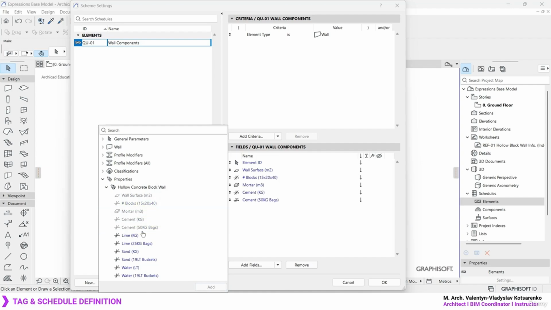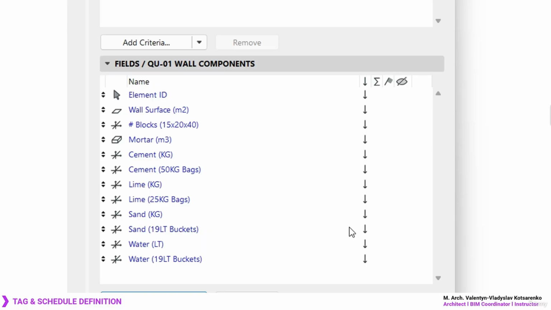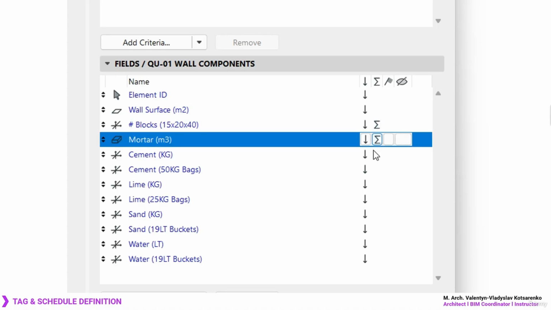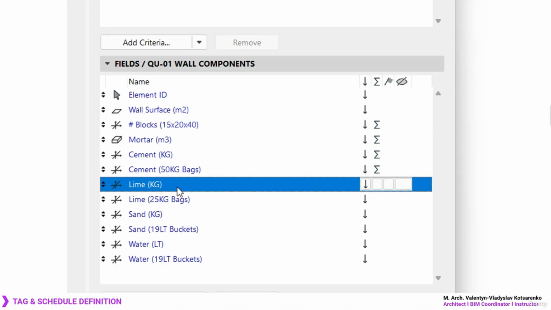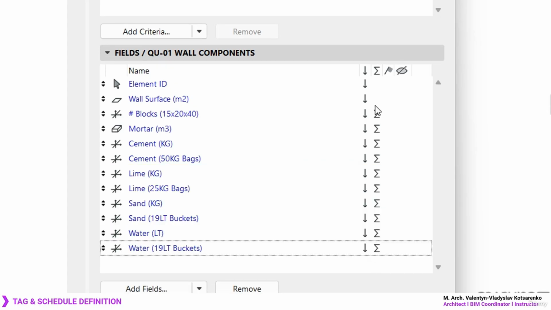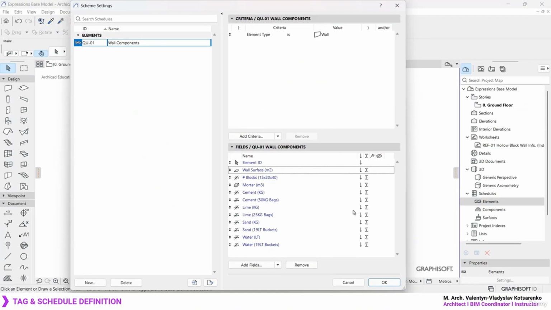Okay, I'm just going to double click pretty much everything. You can also select with Shift and simply hit the button of add. It's much faster. Yeah, I should have done that instead of double clicking everything. Okay, finally but not least, let's sum up the total of blocks, the total of mortar. I think we actually need the total for everything. Let's see if we can apply the same trick over here. Yes, we can. So let's get the total of everything. Okay, so yeah, it's looking good.